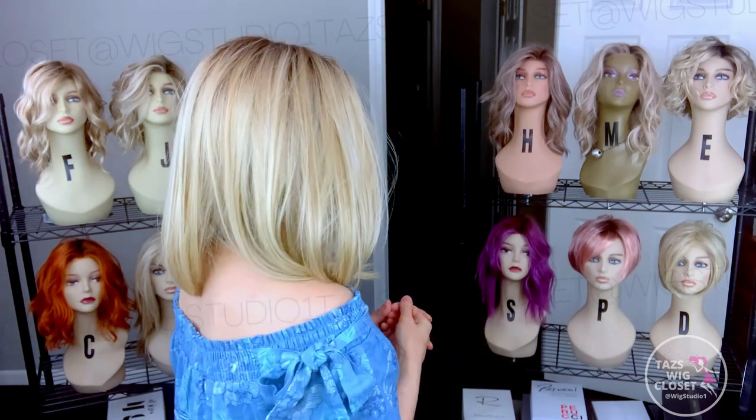Belle Tress has such a variety out there that you're sure to find something that is for you. I don't typically wear straight bobs like this — I have such short measurements of my face and my neck. I'm about six and a half inches from my widow's peak down to my chin, and about three inches from my chin to my collarbone. So both of those measurements are fairly short compared to the average, meaning this is going to look a lot longer on me than most of you. It really drags the face down for me, and also where the layers break it creates a little buoyancy right at the shoulders, so you can't get a really good sense of the style.